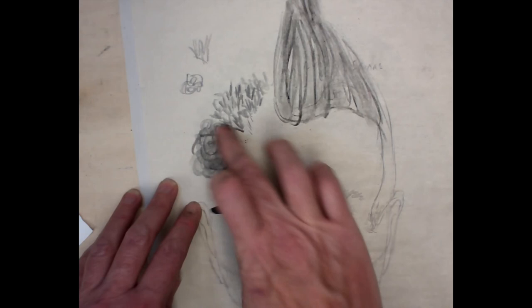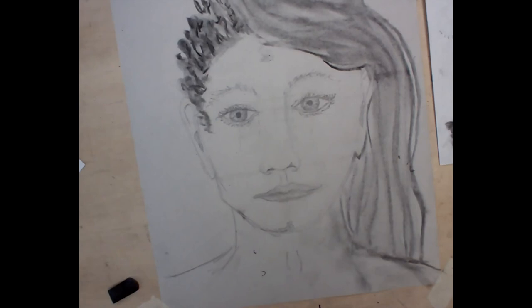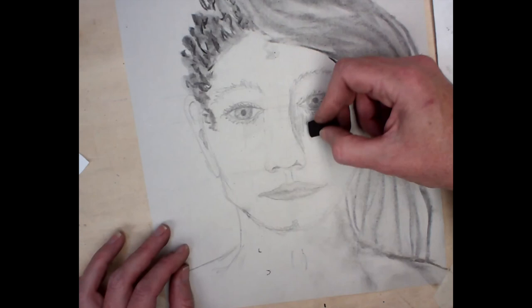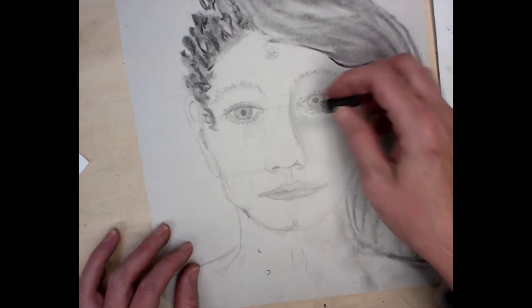If you want to do a more masculine face, I'm showing you how to shade that face. So again, I am going to use my charcoal because I think it's pretty quick, but you have to have a really light touch. So I'm going to curve this nose a little bit more. It was pretty straight before. I'm going to give it a little bit of shading under here. Smear. If you have some charcoal on your finger, you can actually just smear with that as well. A little bit of shading up here.